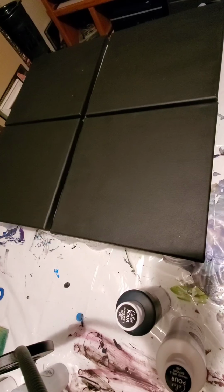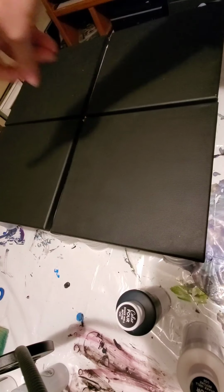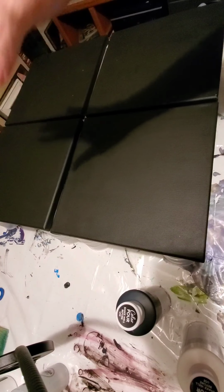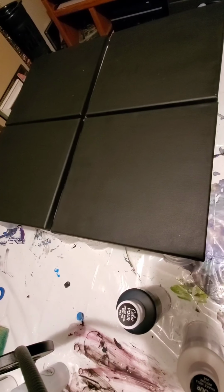I have no idea what I'm doing. Yay! Okay. I know I want it to go in a circle and then go out, but I think I want to pour it. My pour yesterday seemed to come out way better, so I think that's what I'm going to do again. I just did not grab enough cups.